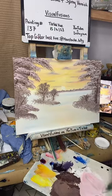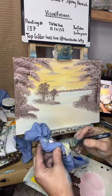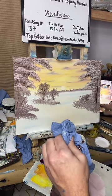Okay, maybe I'll just go clean the brush off a little bit. Now I'm going to add some extra white. Oh, well, this highlight really makes it.